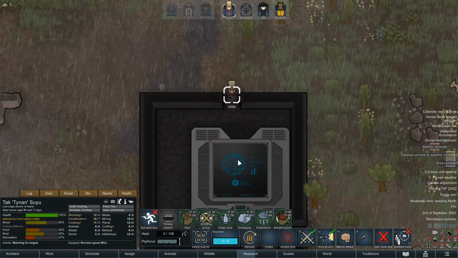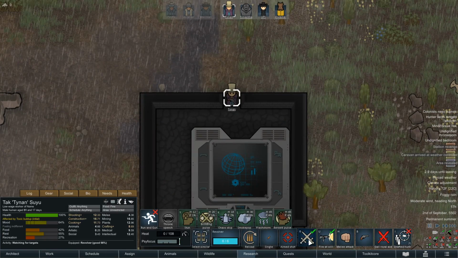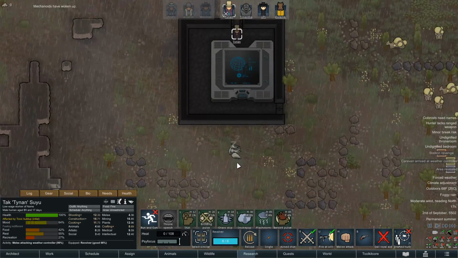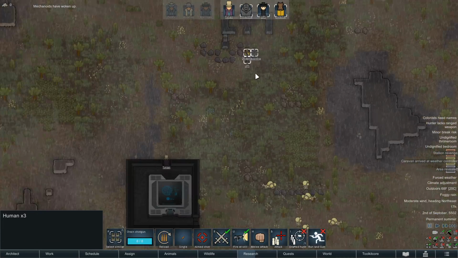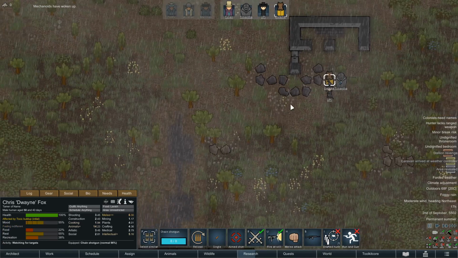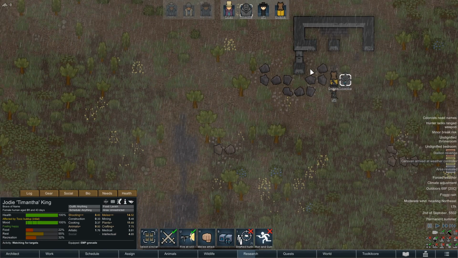It looks like it's just... Okay, all we've got is the weather control. Let's see if we can melee it. Can we do it quietly? And are they gonna... Oh, fuck. Okay, they woke up. Fuck. Okay, all right, they can shoot from there. We've got EMP grenades. You stand there. You stand there. You stand there.